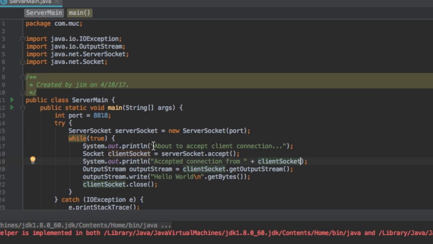Okay, I added two printout statements, one before we accept the connection and one showing that we actually accepted the connection.